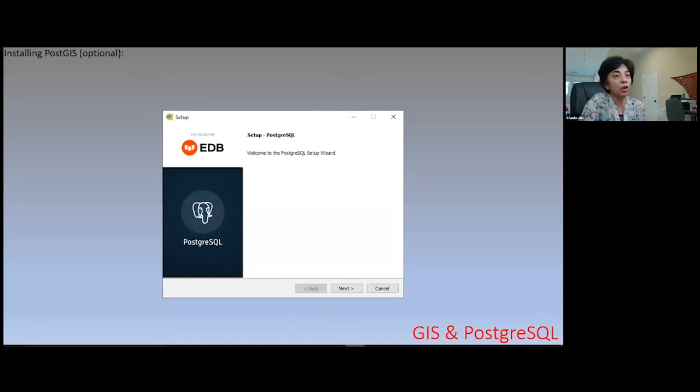No, do not launch Stack Builder right now. Just get out of Stack Builder. We're just doing basic. We could get back to Stack Builder later, but do not launch it right now, because I don't know whether we'll be able to get through everything. So once you're all done, oh, okay, somebody's still installing.